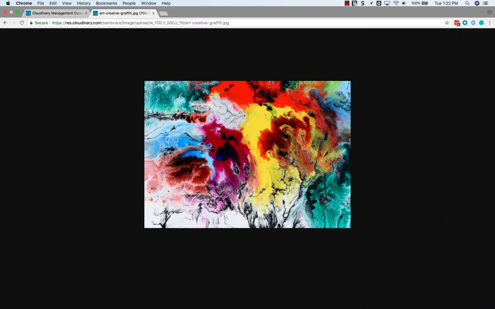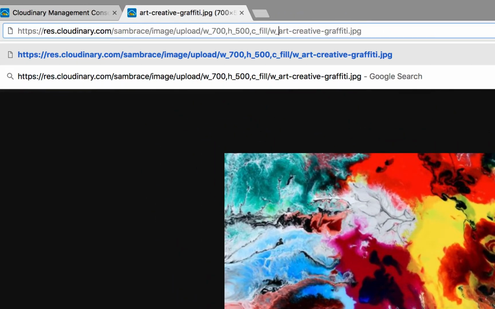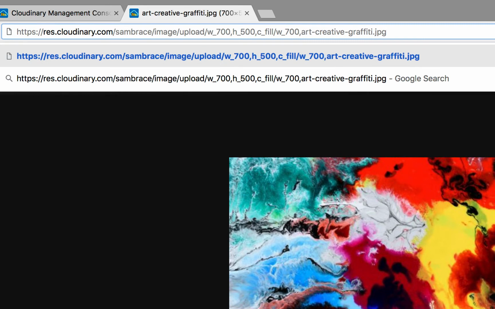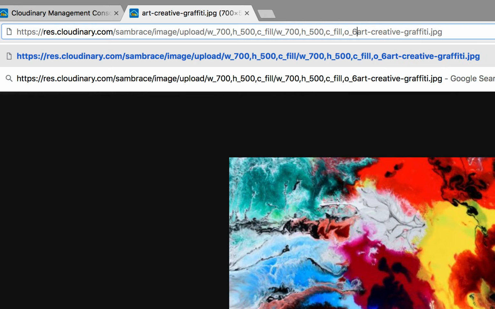So now what we have to do is create the right canvas border, so that it starts to create that 3D aesthetic that we want. Exactly. And so we're going to do that by, in a sense, copying the same image, and then we'll start to manipulate it as we go. Got it. So we'll apply the same transformation with width 700, height 500, and this time we're going to c_fill, and add opacity 60%. You can choose whatever you like, but this is just to differentiate that there's a corner. So we'll do that, and then we can add a border.